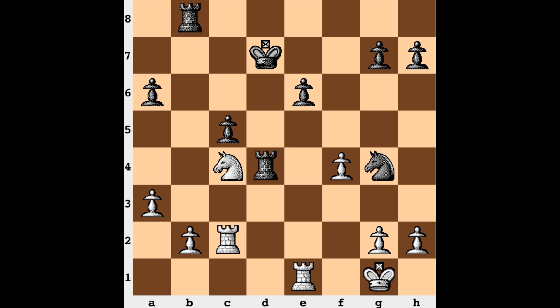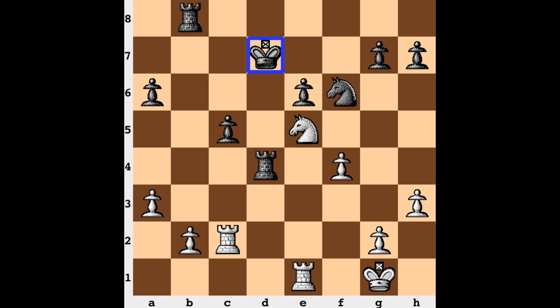Bishop takes bishop, rook takes, then kick the knight away — h3, knight back, and knight to e5 landing a check. How exactly do we assess this position? Just looking at the structure, the white side is definitely doing better. Black has three isolated pawns, or four pawn islands compared to just two on the white side. This king is a bit shaky, and there's a tricky piece finding itself in black territory with a couple of checks being thrown in.